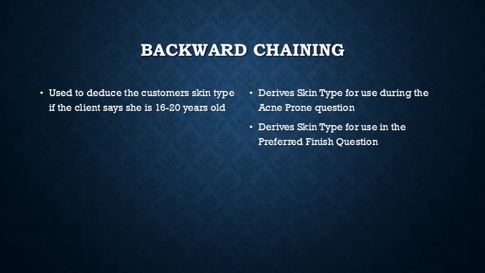It also derives the skin type for use in the preferred finish question. If the customer likes a pearly finish, but has oily skin, they may still need a powdered product, a matte powdered product to give them the pearly finish that they want without ending up looking like an oil slick.